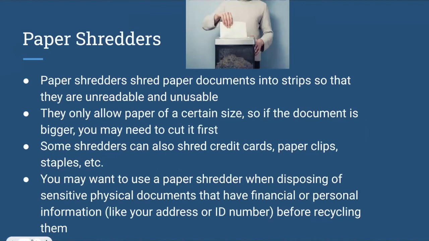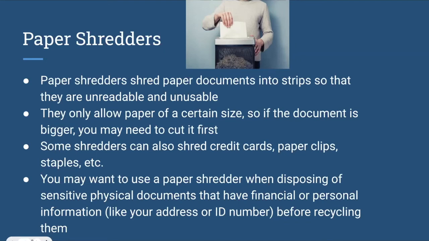Now we're going to move into another related topic, which is actual paper shredders. The purpose of these products is to shred paper documents into strips so that they are unreadable and unusable. They only allow paper of a certain size to pass through, so if the document is bigger, note that you may need to cut it with a pair of scissors first. And there are even some great shredders that can shred credit cards, paper clips, and staples. But make sure that you know exactly what kind it is, just to make sure you don't damage it by putting anything through. So if you're looking for a specific type, make sure you have the right one.